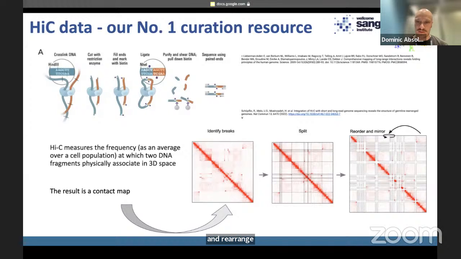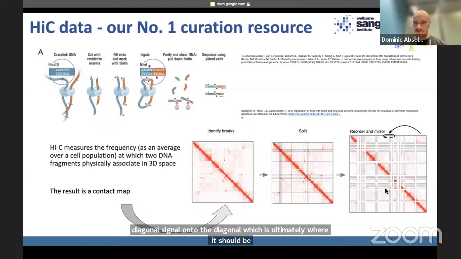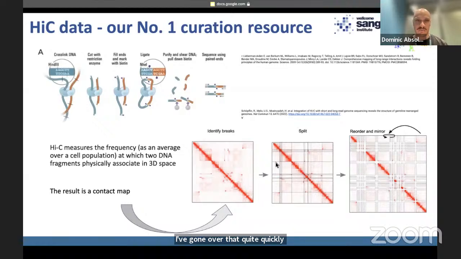So you can see in this little graphic here, I'm going from raw, unmanipulated to rearranging, and you can see that these pieces would be moved and flipped around to get the off diagonal signal onto the diagonal, which is ultimately where it should be. I've gone over that quite quickly. Jo will explain a little bit more about that when she goes through the map.